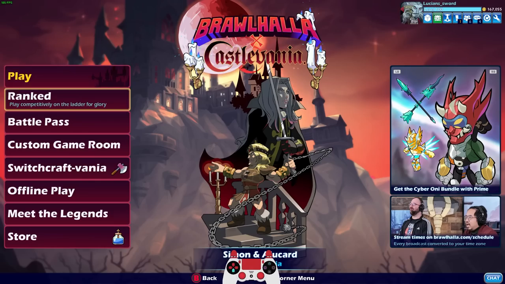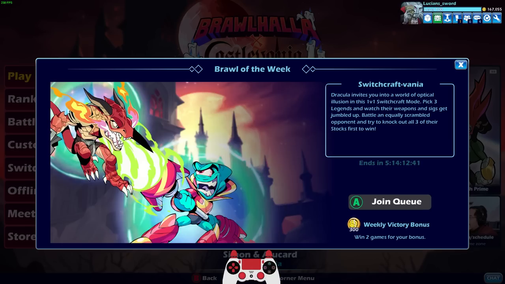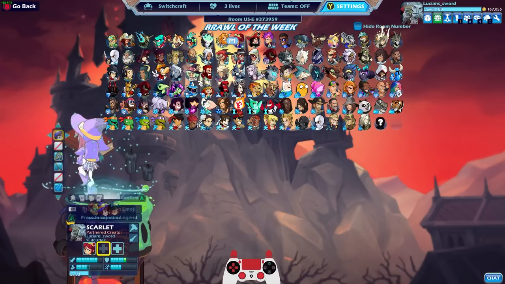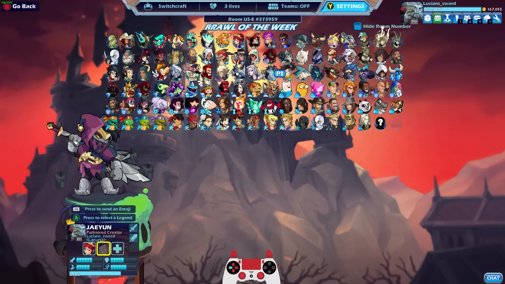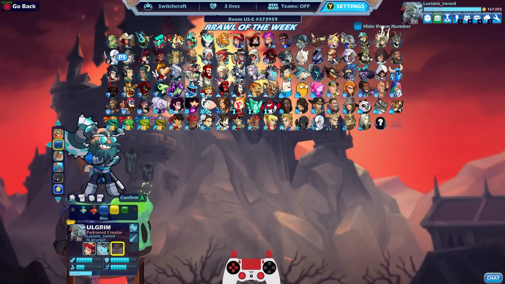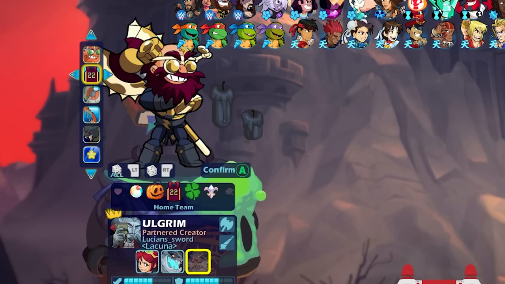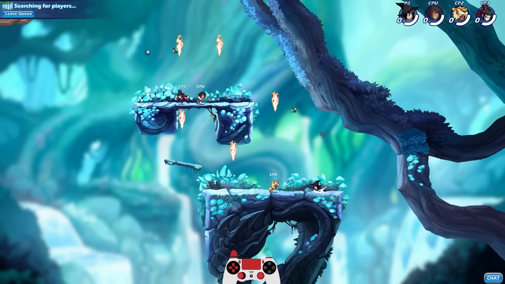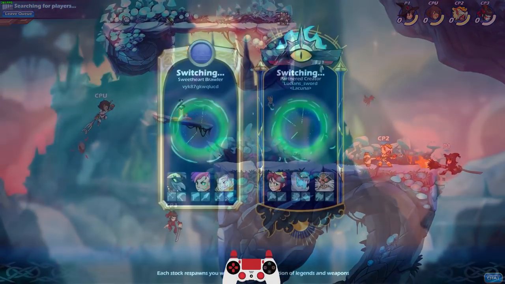This time, I kind of want to do Switchcraftvania. This one is basically strikeout Switchcraft. Let's start it out with the Scarlet, right? And we're going to throw in the new skins as well from Onyx and Ulgrim. And this time, let's do a different color. Let's do black. Let's do all black, baby. I didn't get these black colors not to use them, you know what I mean? Got black for every legend, and I'm not afraid to use it.